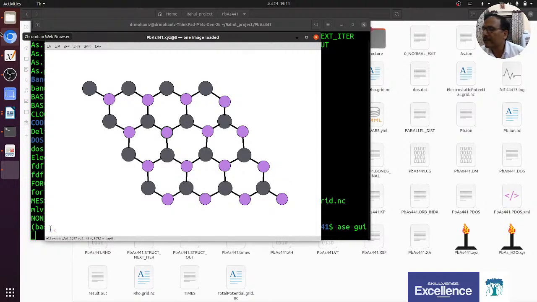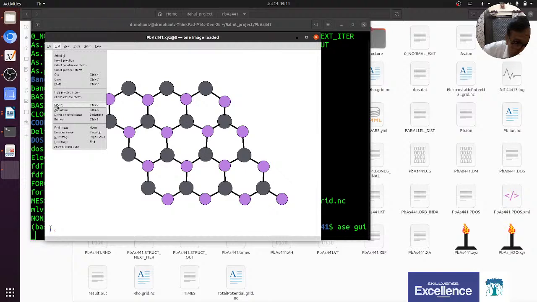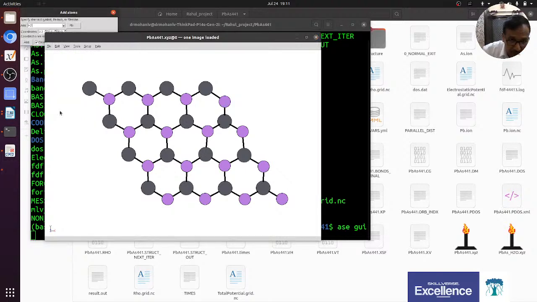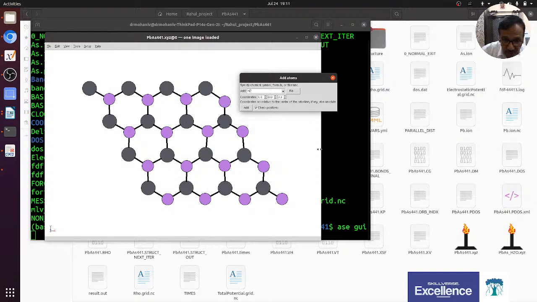It's 3.782 angstrom. So I just want to put that water molecule above, 1 angstrom from this particular point. So in this position, what I will do now, let me deselect this, and go to this Edit menu, and here there is one term that is Add Atom. So yes, you can select here, this water molecule is already selected, but we want to add.